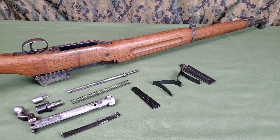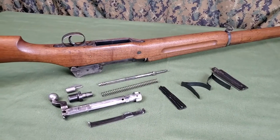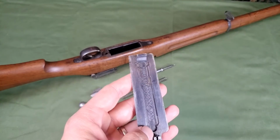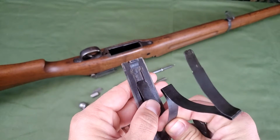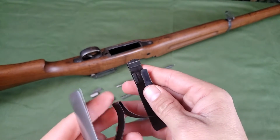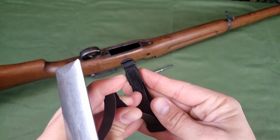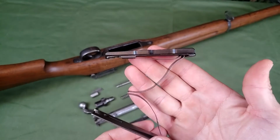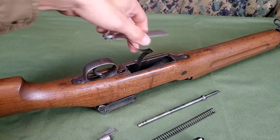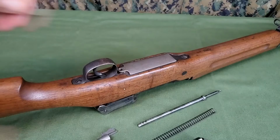With the rifle field stripped, it can be properly cleaned and then reassembled. Further disassembly of the rifle is covered in a separate training film. Assembly of the rifle is the reverse of disassembly. Assemble the follower, magazine spring, and floor plate in the reverse manner of disassembly. Insert the follower into the magazine well and pressing the floor plate flush against the rifle, slide the floor plate forward until it latches.